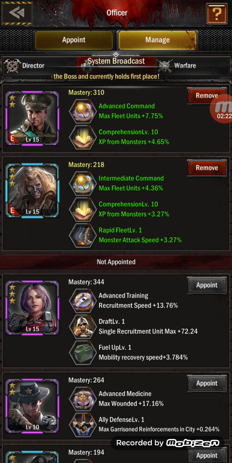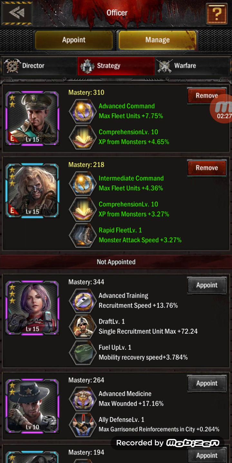Okay, I need one more for the purple officer once he gets 3 stars. Okay, I got the comprehensive experience. I got those leveled up to 10. Right. That right there gives me 8% increase of monster experience per monster I kill. So that's a pretty good increase. I know right there, the only thing I need that I'm wanting here is another monster attack speed.